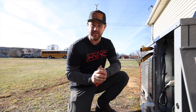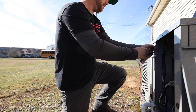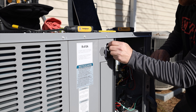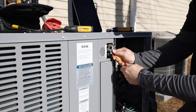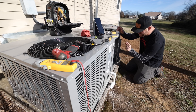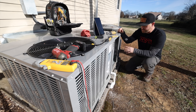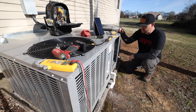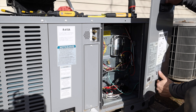Now that I've got everything checked out and I'm very confident this system is operating at its full potential, I'm going to remove all my tools, get the panel put back on, and we're good to go. One last thing I want to do is check the defrost operation to make sure it goes in and out of defrost properly. On this system it has a manual button — all you have to do is hit the switch and it should go into defrost. It'll go through its defrost operation and once it times out it'll go back to normal operation in heat mode. There we go — looks good. Make sure you reconnect that low voltage wire on the electric heat or you'll be back out here on a service call.